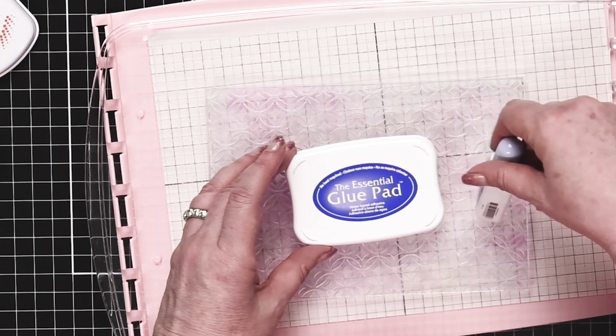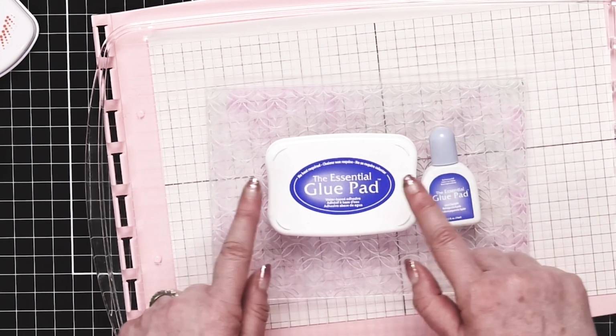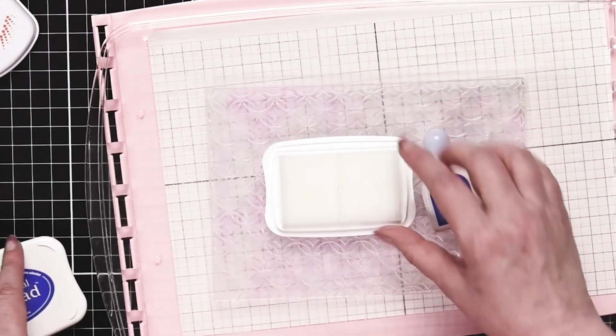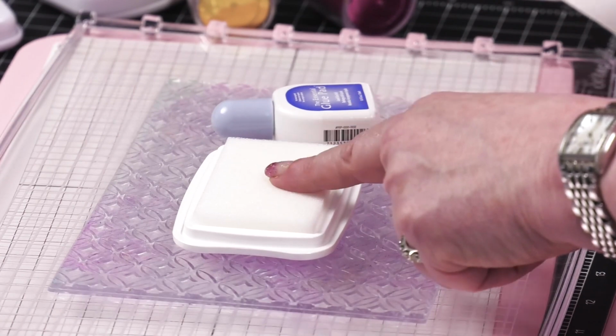So the pad is sold just like this. You get the two. And this is not a re-inker. This is the actual glue. So when you get this pad, it's going to be completely dry. There's going to be nothing on it. You're going to open it up and you're going to see it has a little protective case right here. You don't want to lose that. Keep that handy. And the pad is completely dry.